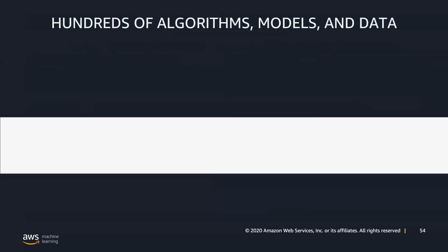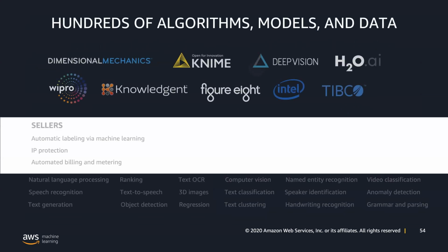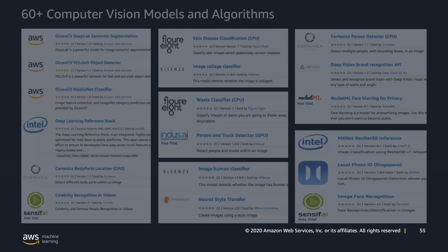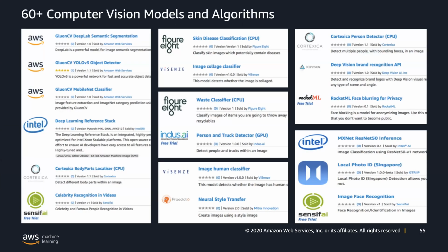The marketplace has hundreds of different types of algorithms, not just related to computer vision, but also basic classification models and other types of things. There is a variety, I think 60 plus, if not now 80 since I last looked, of different computer vision models pre-trained for specific types of tasks and domains. From healthcare to object detection, there are different types of models available. Some are free, some come at a cost, but it all depends on your use case.